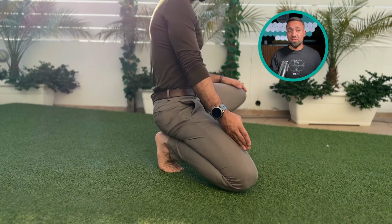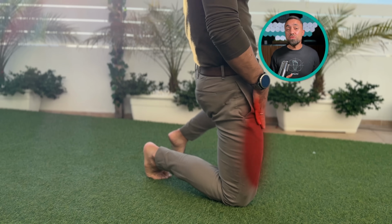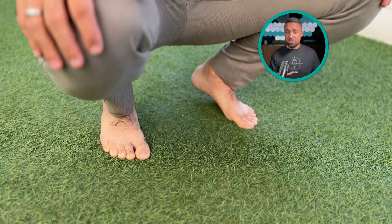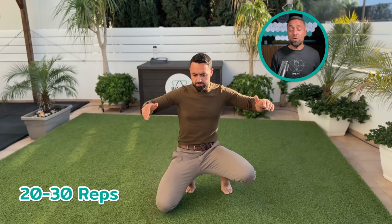Once your knee touches the ground, squeeze your glutes to lift your hips into full extension. You should feel a stretch along the front of the hip and into your quad. Go back to the starting position, balancing on your toes, and repeat with the other leg. Do 20 to 30 repetitions of this exercise each morning to jumpstart your feet and glutes, or as a warm-up before a workout.